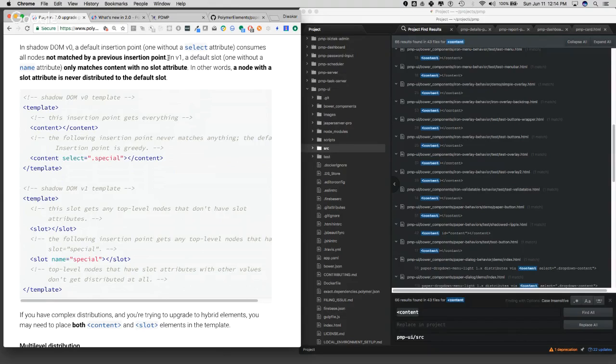So basically in v1, a default slot, that means one without the name attribute, only matches content with no slot attribute. Okay. Anytime you have a slot attribute with a name, it will not go into the default slot. Understood.